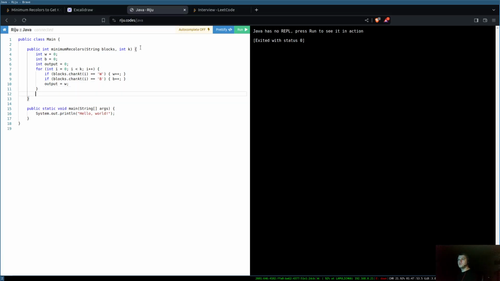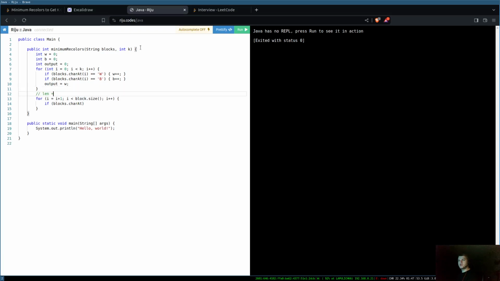So we go then for i equals K, i less than blocks.size, i plus plus, and then we do the following.